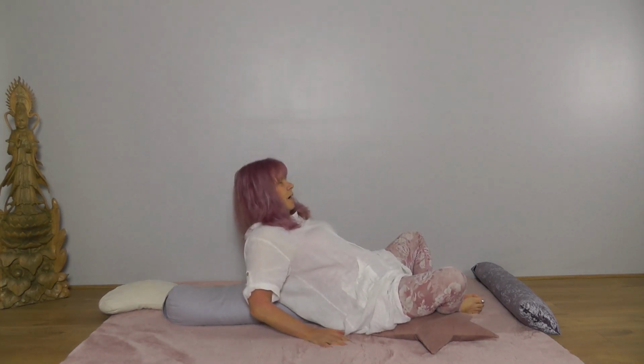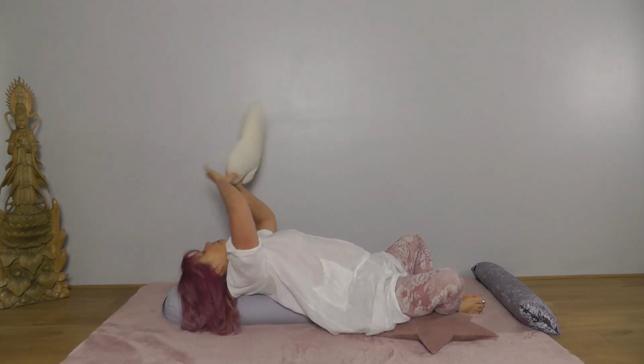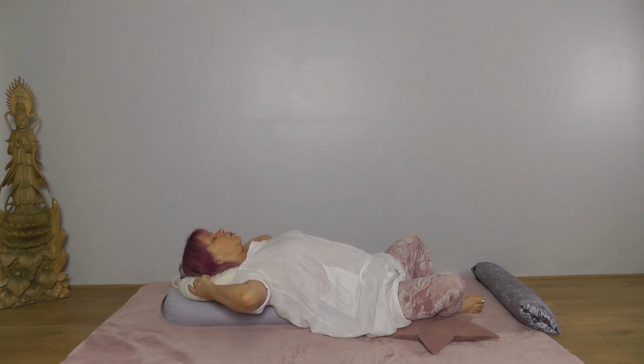So take your time, nothing's rushed. Make sure your head is supported. You might want another cushion under your head. If this is a more comfortable position for you, then please choose that option.